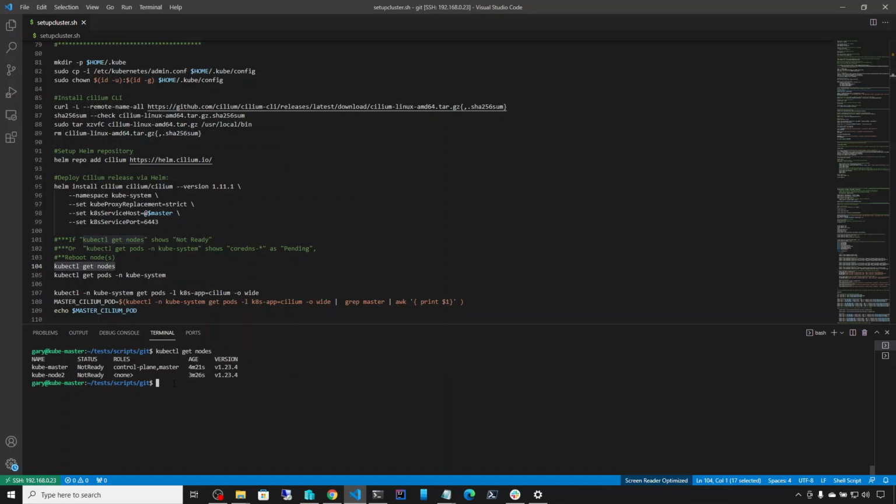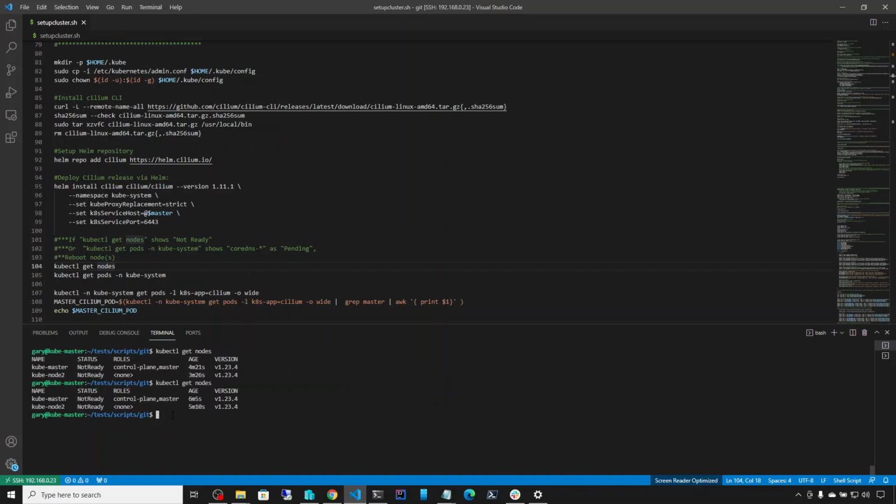So I'm going to pause here, and then we'll check again in a few minutes to see if it's still the case or not. Okay, let's check that again. Wait a couple of minutes. Let's run that again. And we'll see that it's still not ready. So what I'm going to do is reboot both servers, and then we'll come back again and continue. And then we'll double check to make sure that everything is running appropriately.